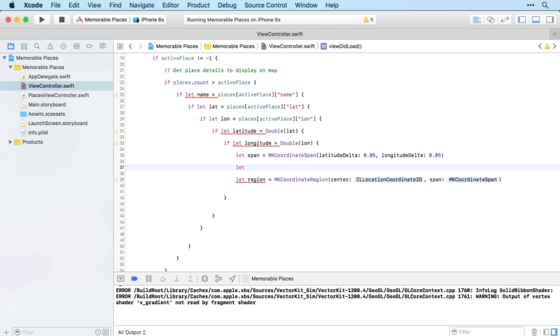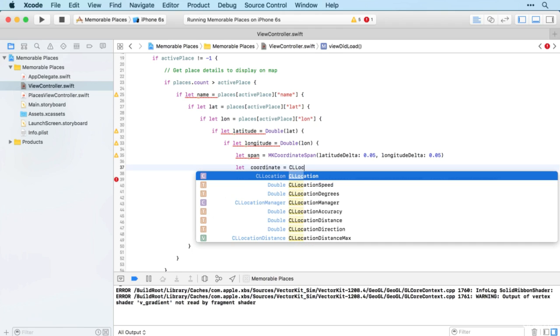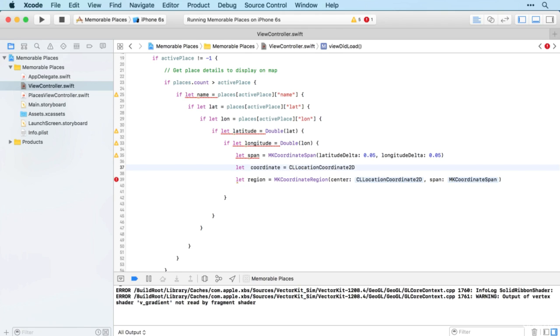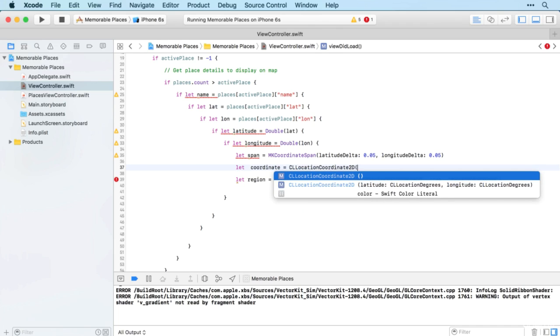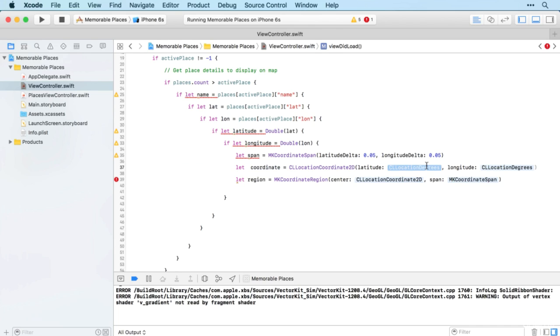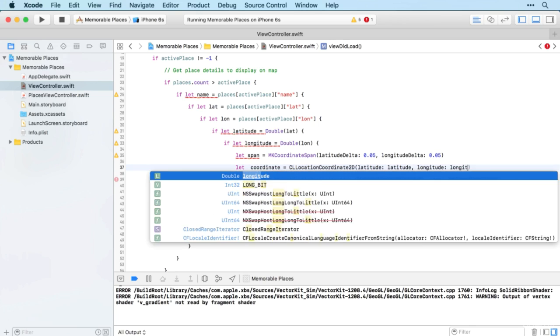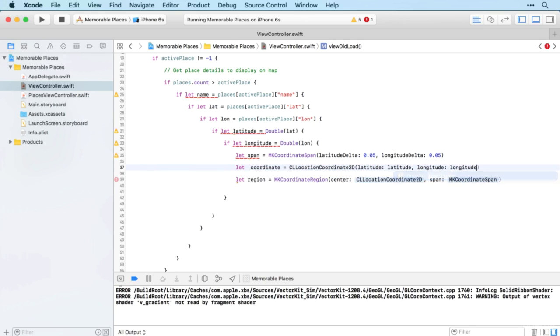So let's just create our coordinate. This is a CLLocationCoordinate2D created from latitude and longitude. So the center then of our region is coordinate and the span is span.